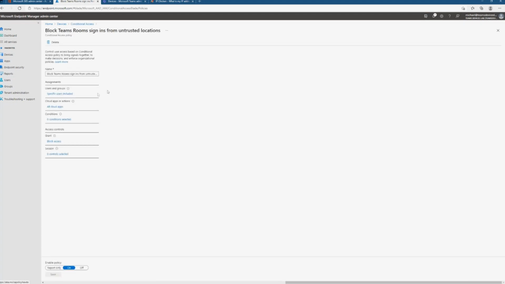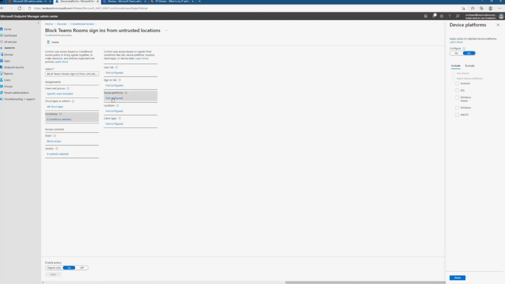And just real quick, because I'm driving this point home, just want to make sure I understand this. We didn't pick an operating system, but there was a device platform. So this also means Teams Rooms Windows doesn't sign in, not just Teams Rooms Android, because we didn't say only Android. Exactly. So if you want to tie this down to only Android, we can select Android here. That means when a Teams Room device running on Android is trying to connect from an untrusted location, it will be blocked. The way it's configured now, I like this as it is, because this also covers my Teams Rooms Windows, and if we ever do Teams Rooms Windows Phone, that'll be blocked too. So done. Okay.